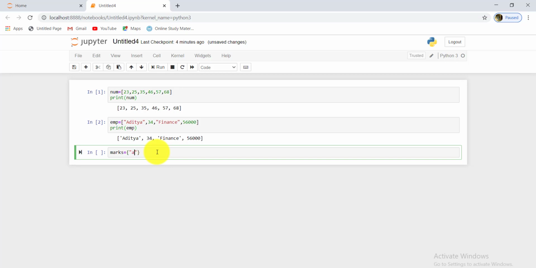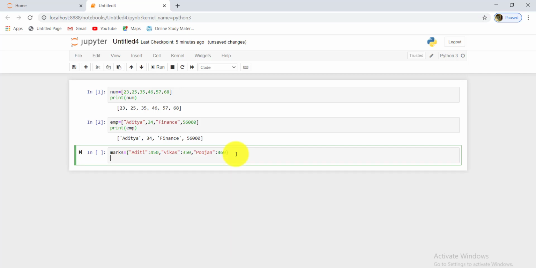We have put Aditi as a key, and its value, meaning its marks, like 450. Next key you have to create is Vikas, and its value is 350. Next record, Pujan, and its marks is 460. So this is our dictionary.